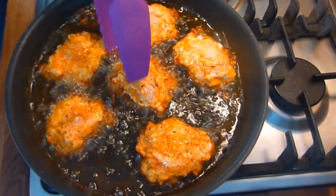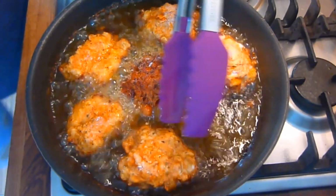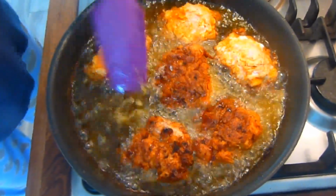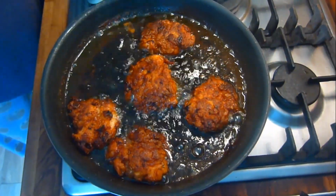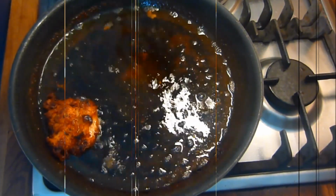Then fry the chicken, turning occasionally until an internal temperature of 165 degrees F or 75 degrees C is achieved. Remember, that's a minimum temperature for the chicken. Then simply serve. We hope you enjoyed this stressful and time-consuming recipe.